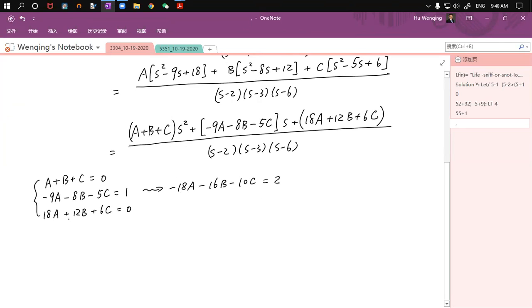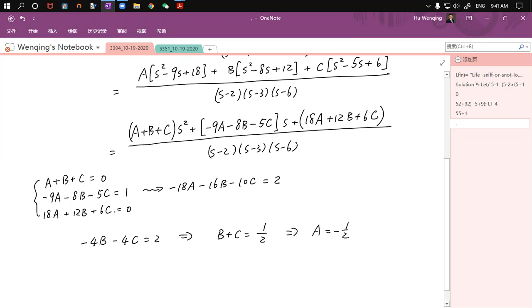If you add this equation, you're going to see minus 4 times B minus 4 times C is equal to 2. So that tells you that B plus C is equal to minus 1/2. Is that good for everybody? Okay, so you're going to have such a nice formula. And if B plus C is equal to 1/2, then from the first equation, A is just equal to minus 1/2. So A is found. And once A is found, you can easily find B and C, because you just need one more equation.